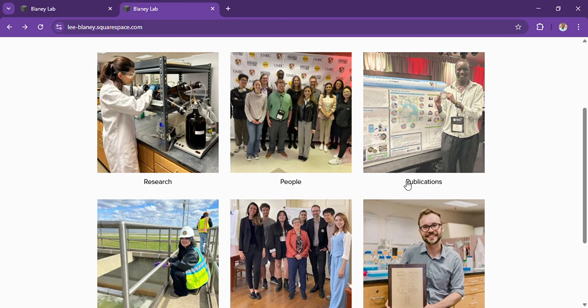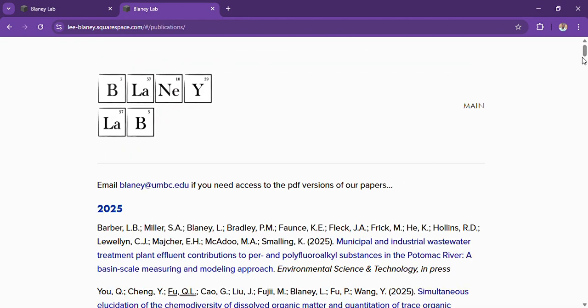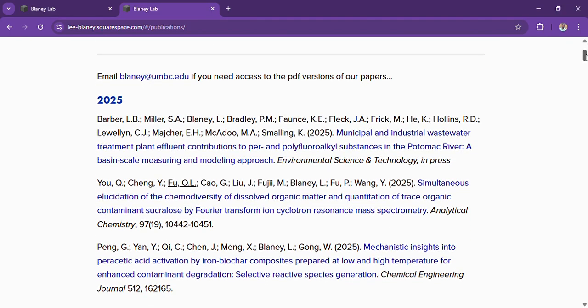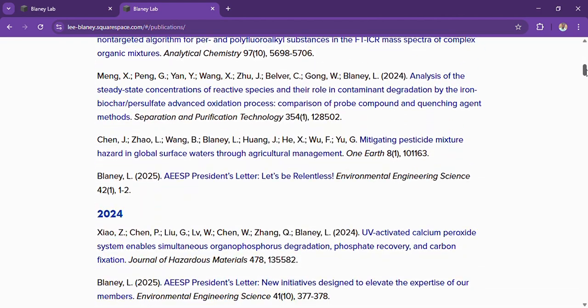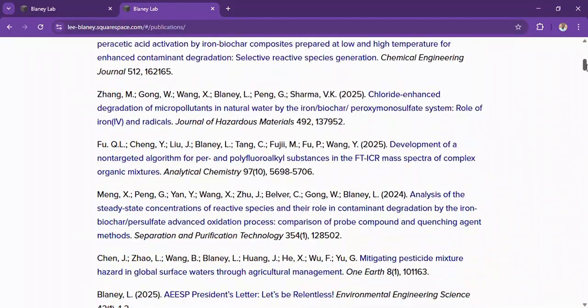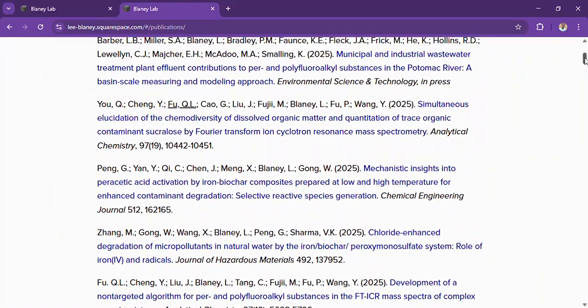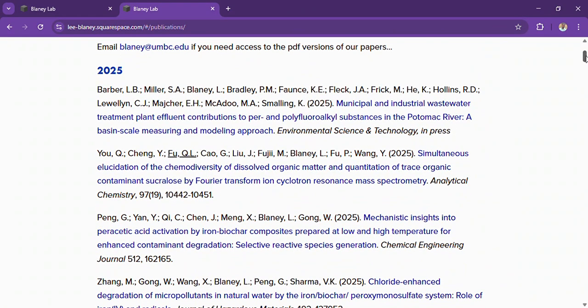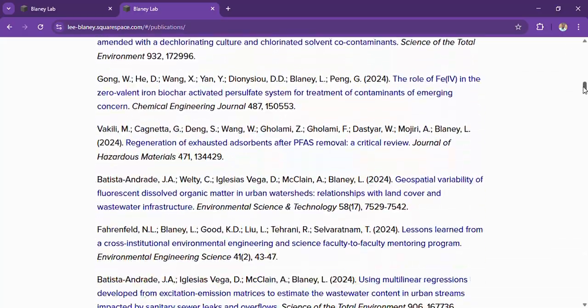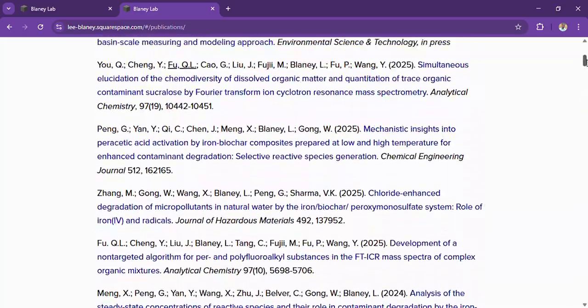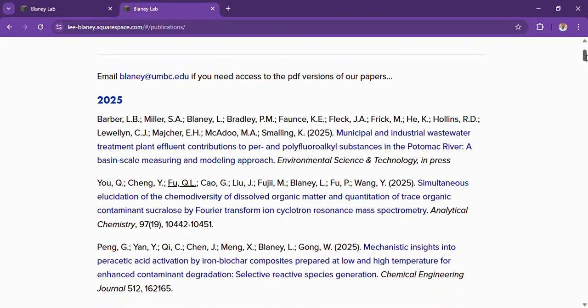Now let's go to his publications. Publications are also important if you are searching for a potential advisor. This is a 2025 publication. I think this is a very nice lab and a nice website. His publications are even grouped according to year. We have 2025 publications, these are his current publications, 2024, 2023. Oh, this is nice. You can now click one of his recent publications.